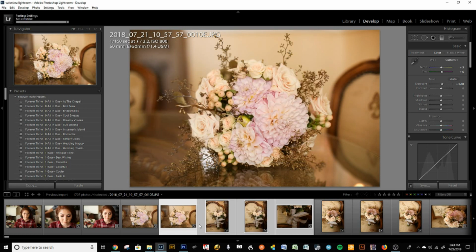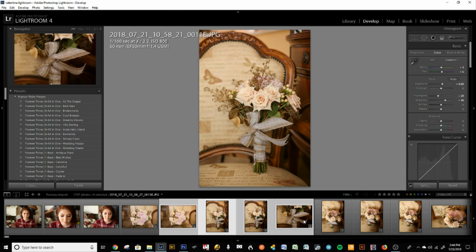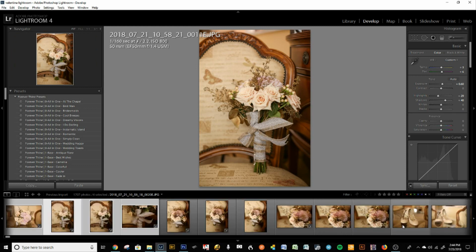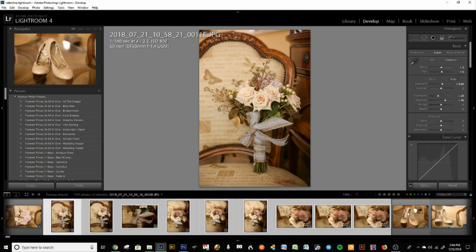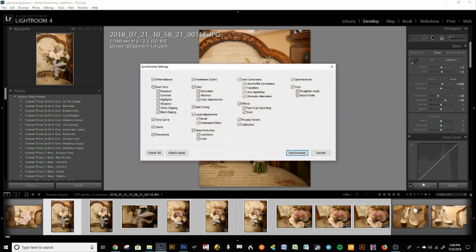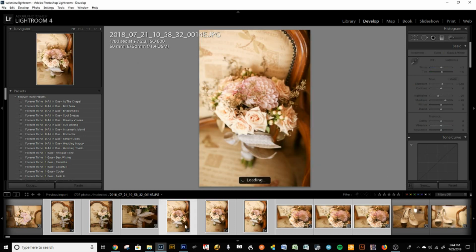If you do your first picture, like let's say this one right here, I want to bring up the shadows a little bit. I want to brighten it up, maybe save a little bit of the highlights because it's very light flowers. You're going to bring up the highlights here, and then you grab the rest of the images that you want with the same settings. You press shift and you select the end image, and it'll highlight all of those images, and then you just press sync right down here and synchronize all of them, and that looks pretty nice.